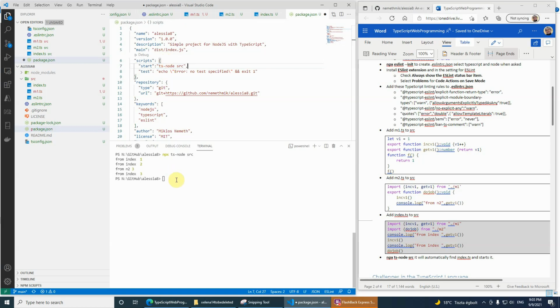And how to execute a script? The start script is very special. Usually we run a script with npm run start.